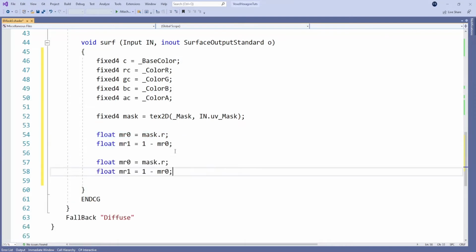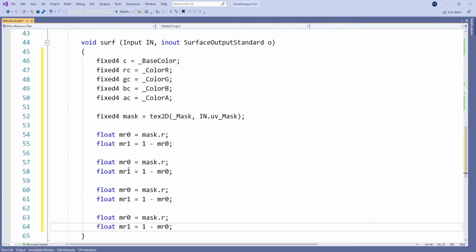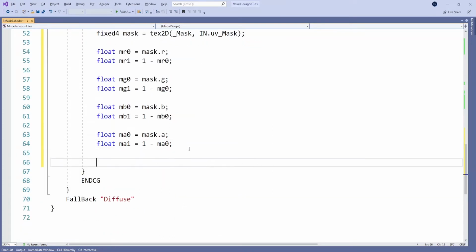Do that for red, green, blue, alpha. And like I say, I say this often, this isn't rocket science, but you do have to know it to be able to do it.